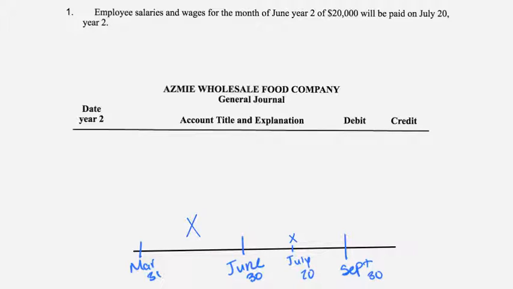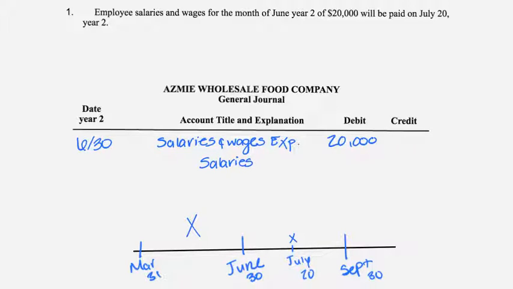So that means for the quarter ending June 30th, we need to use a salaries and wages payable account rather than cash for our journal entry. So you'll see what that looks like here. So we're going to recognize the expense, salaries and wages expense. And it's going to be for the $20,000. And then rather than decreasing cash, we're going to have a payables account until it's paid off at July 20th. That'll be for $20,000.